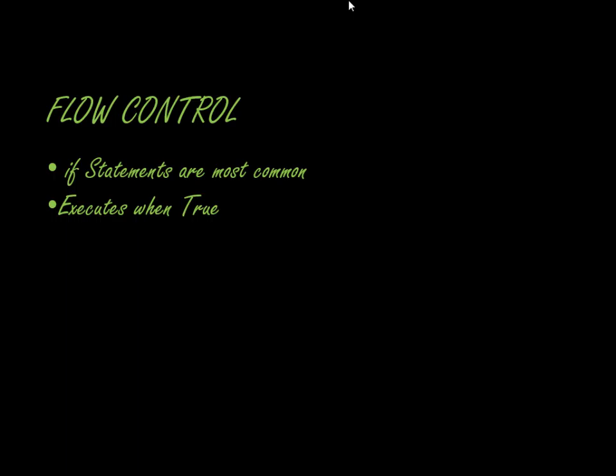So if we look at the breakdown of that if statement within Python to learn the correct terminology, we're going to have a keyword. That's going to be the if, or the else, or the else if part of the statement. We're going to have a condition, and that condition is what we are evaluating as true or false. This is on the very first line of our flow control statement.